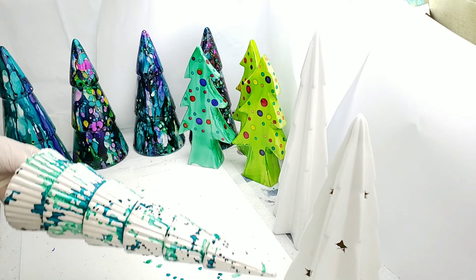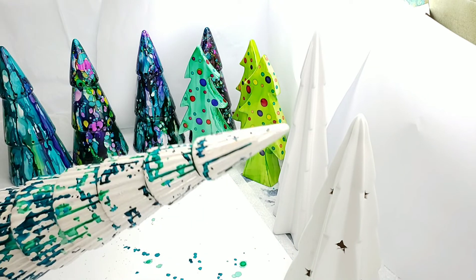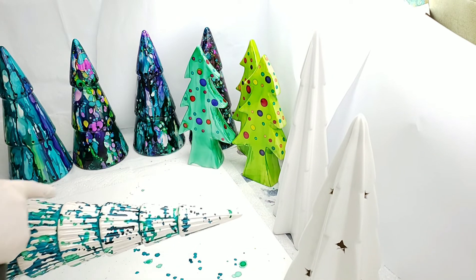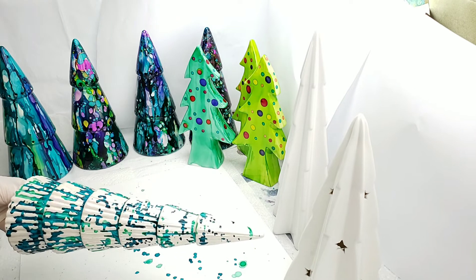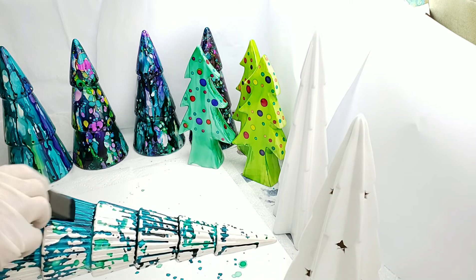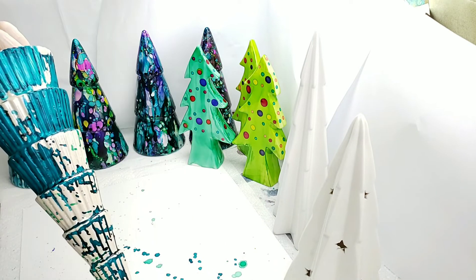I want to stay more with the greens. I love the color Stream for this — I'll have the colors listed below, but Stream is what I'm using right now. Because this tree has grooves on it, I'm going to take my sponge. My other trees had a slit in this area, but this tree has grooves, so you have to work with whatever you end up getting. I'm taking my sponge and bringing it all the way down, painting the whole thing. I come back and pick up some more ink.